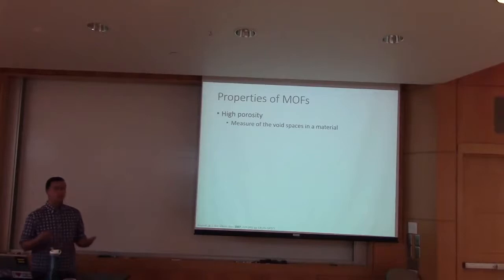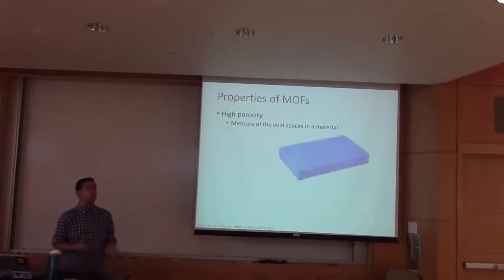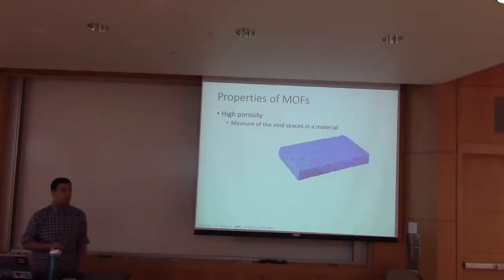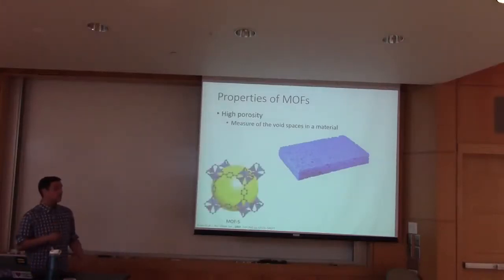And an everyday object that has a high porosity would be something like a sponge, where we've got all these little holes in the material of the sponge that are empty, and you can fit something in there. We'll get into that a little bit later. But anyway, here's MOF 5. It's a better 3D rendering of it, and as you can see, there's this big beach ball shaped thing in the middle. That is a rendering of the actual pore size of the MOF. So that's the area that there's nothing there, so we can take advantage of that eventually.